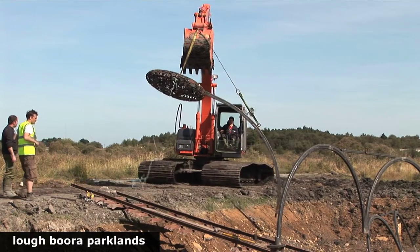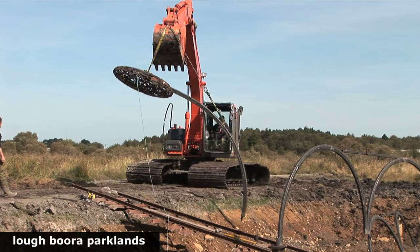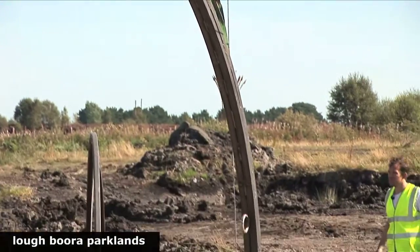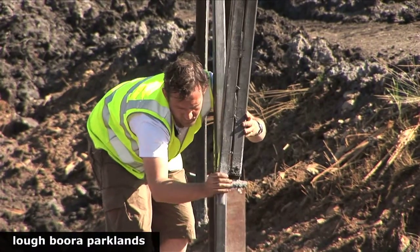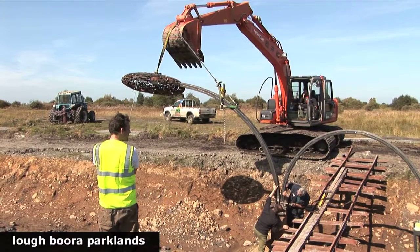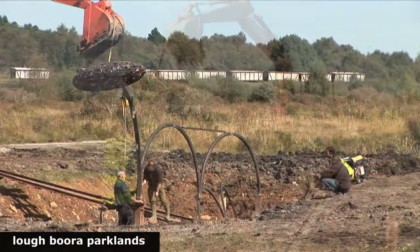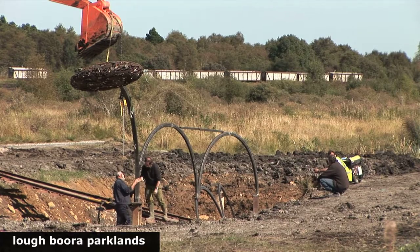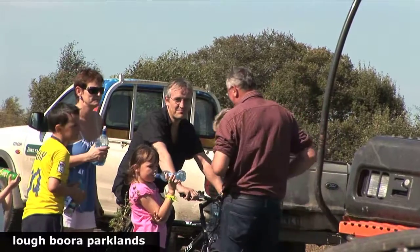Just as soon as you get that bit in, it brings it all alive. It's fantastic. I actually quite like the angle of that, but it'll probably be a bit more horizontal than that. I feel like I've got my pet horse or something here. No, I felt like I was flying a kite. Quite a crowd there.